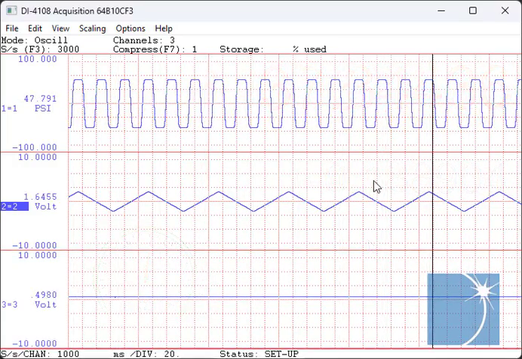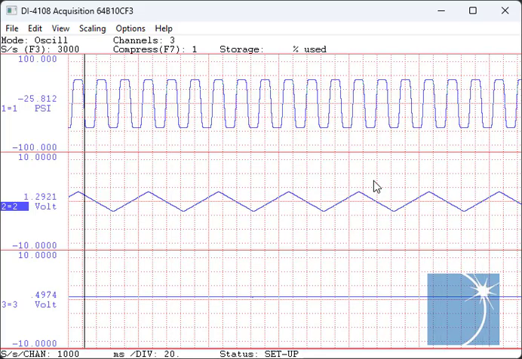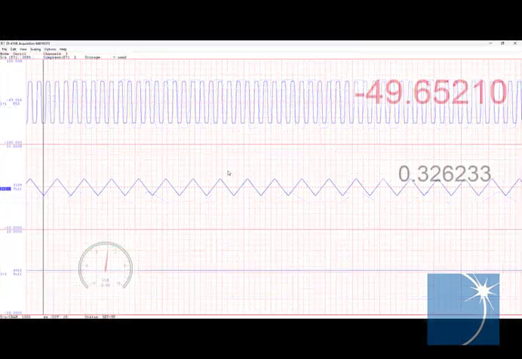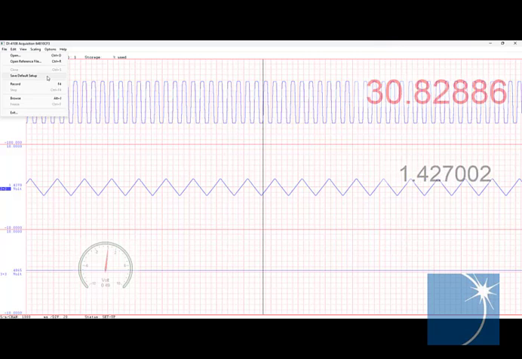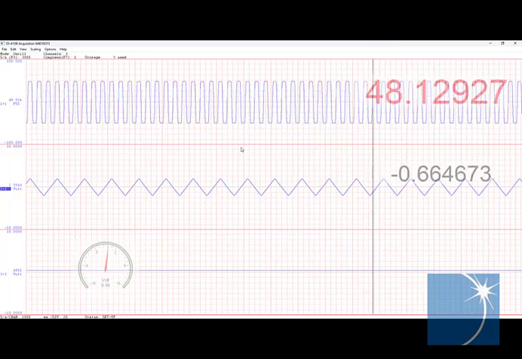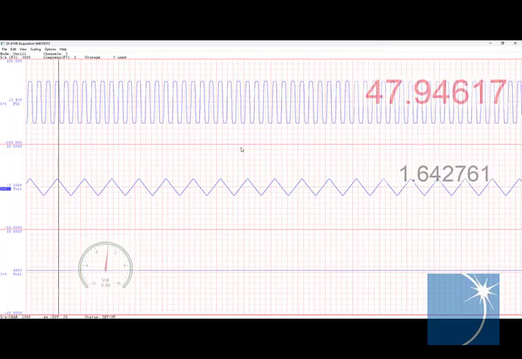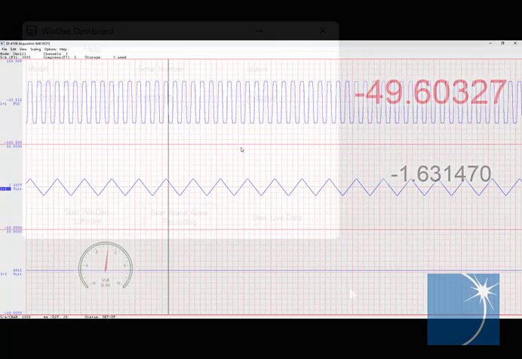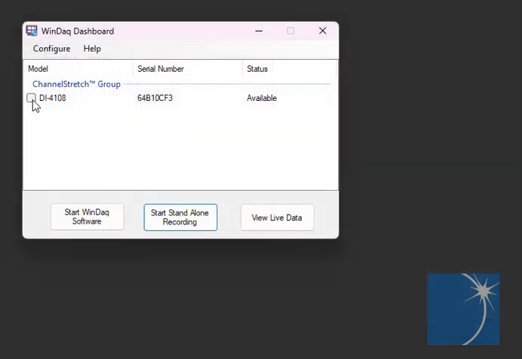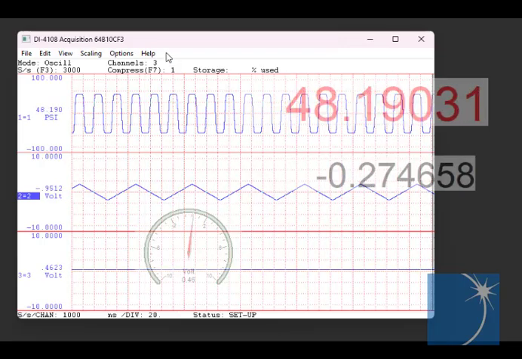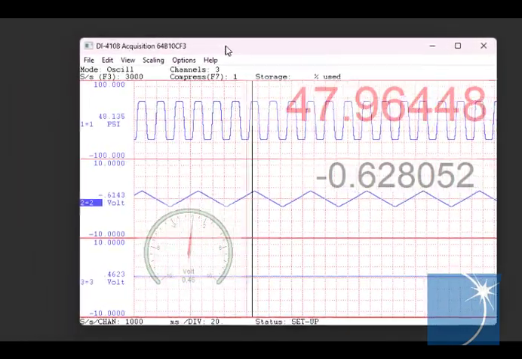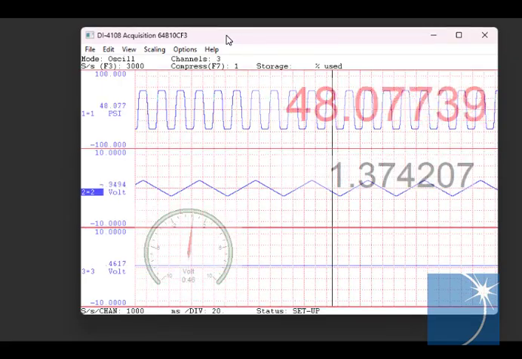Because the Auto Startup Configuration utility doesn't remember the exact position of the WinDaq window on your screen, we recommend maximizing the WinDaq window and choosing Save Default Setup from the File pull-down menu before positioning add-ons like meters and gauges. That way, the next time you run WinDaq, it'll come up maximized and your meters and gauges will be in the correct location. Otherwise, without the WinDaq window being maximized, you may have to reposition it so that everything lines up correctly.